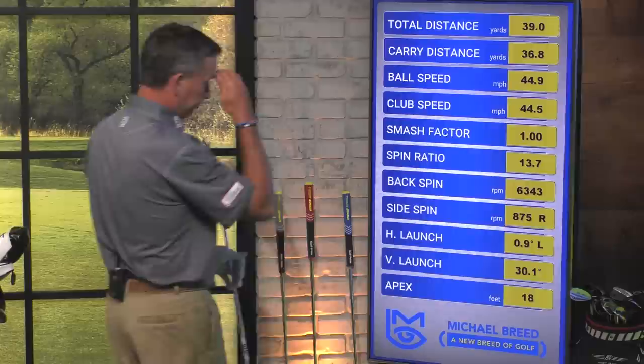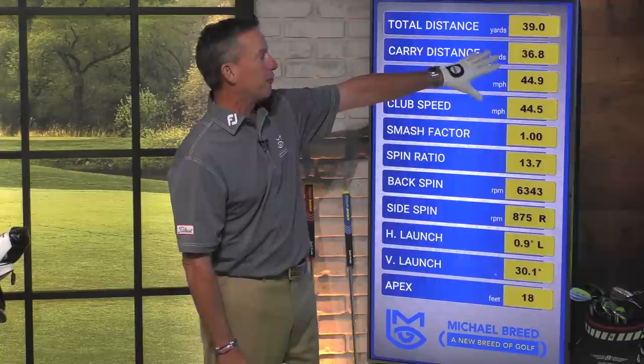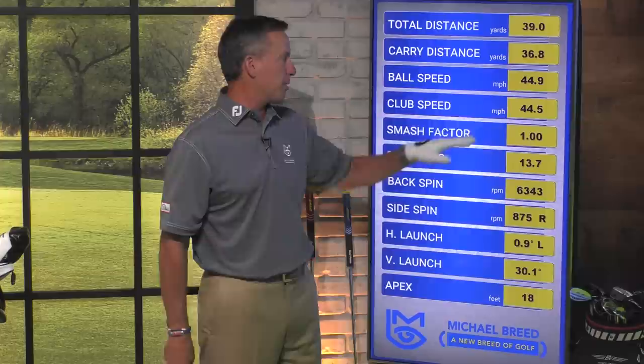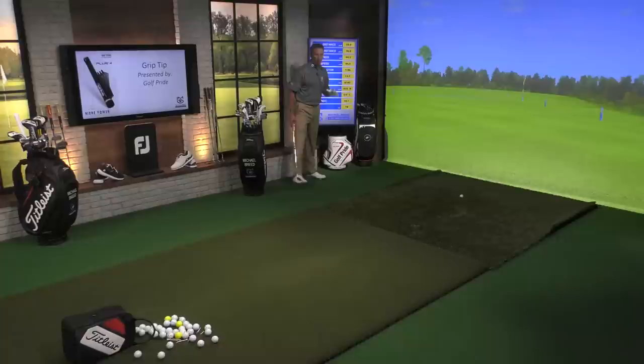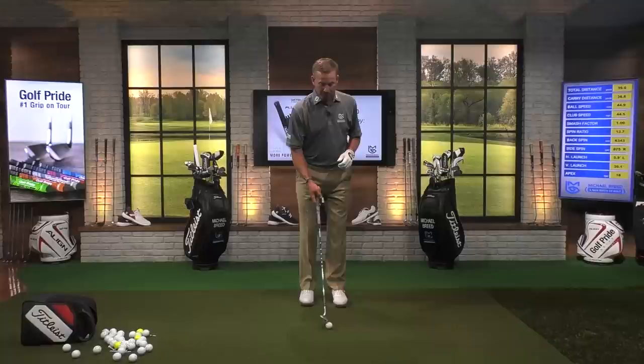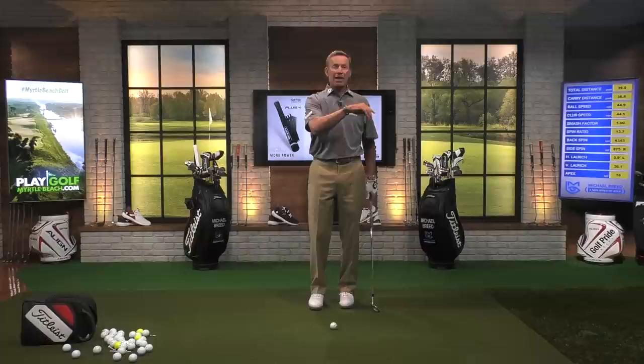So a little bit of hinge, and then we hit that shot. Let's go up to the front here and pay attention to a couple of things. My vertical launch angle was right around 30 with that hinge. My spin rate goes to 6,300, even though ball speed was at 45 and I flew that about 39 yards. Now, when I do that hinge, what I get is a shot that flights out a little bit lower with a little less spin. Why? Because the angle of attack is going to be steeper. When the angle of attack is steeper, I've taken off some loft on that club face, which flights it out a little bit lower and gives it just a little less spin.